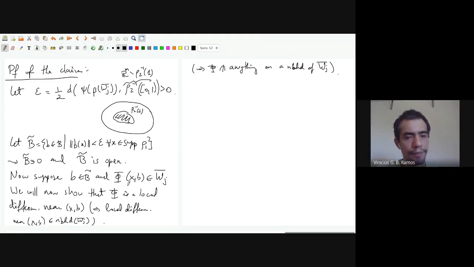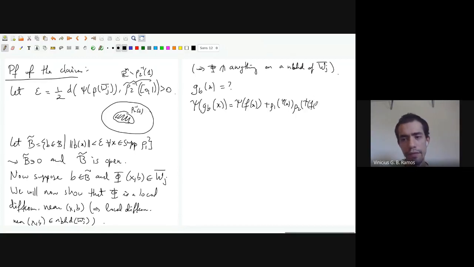Let's say you fix this xb in Wj prime, in Wj bar, and let's see what gb of x is. Let me write it with the psi in front. So psi of jb of x is equal to psi of f of x plus rho 1 of phi of x, the two bump functions, rho 2 of psi of f of x times b of phi of x.